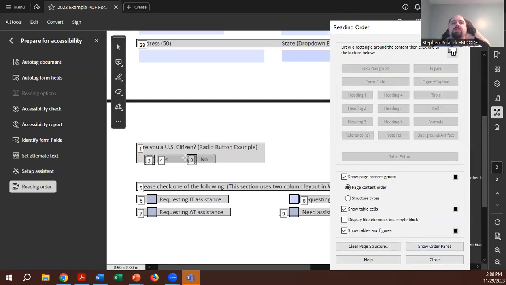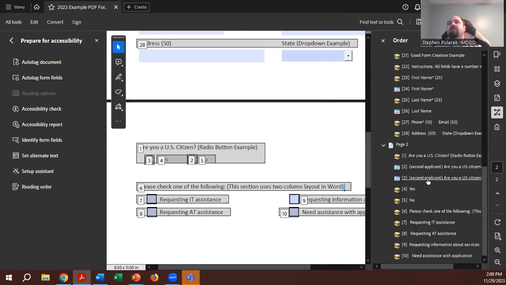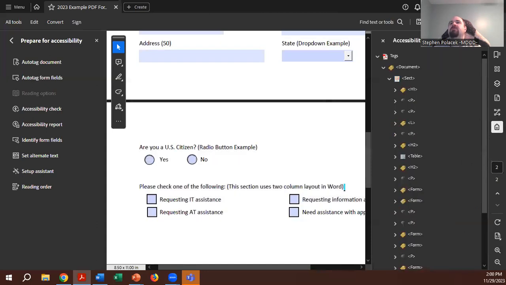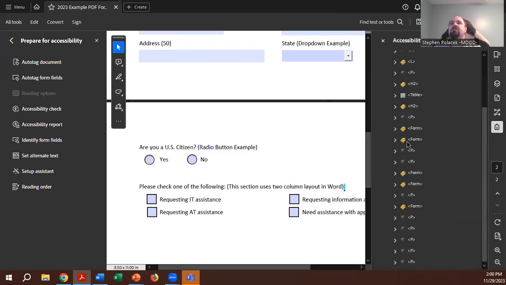Now, if you notice, yes and no are actually not. So in some cases, it doesn't do this. So I need to mark that as text. And this I will have to reorder manually. So this I won't have to do like that. And then I want to move this. And as you notice, it's now starting to fight me and put this into an order I don't want. This is where I have to go and do this manually in the tag tree structure.